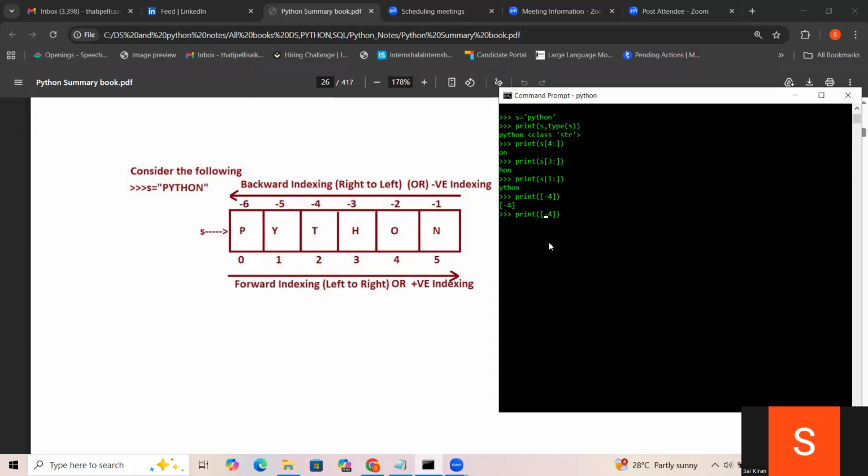Okay. Here S is not given, no? See here what it is. T. Before, I gave only the starting index in this indexing. Okay, previous example. Now see this one: minus 4 colon. This means I did not give the ending index here. So this is an example of the negative, meaning the backward direction, or left to right.